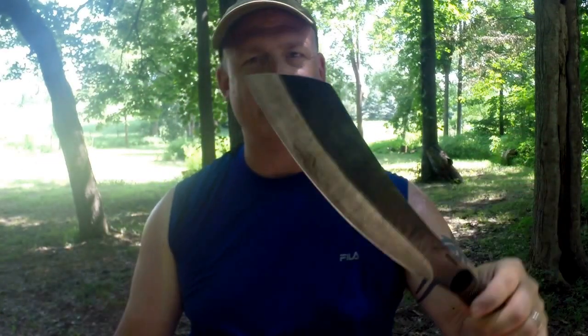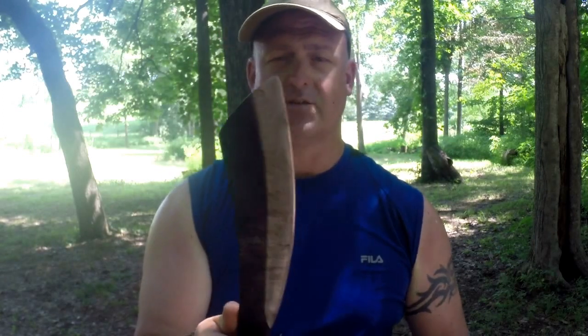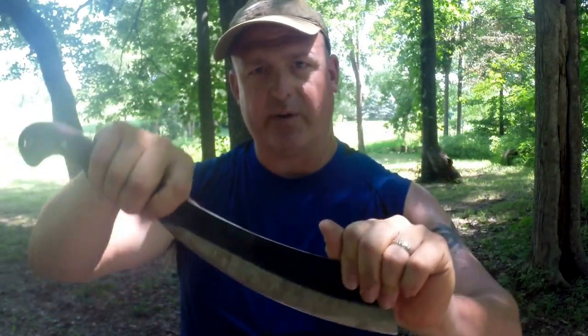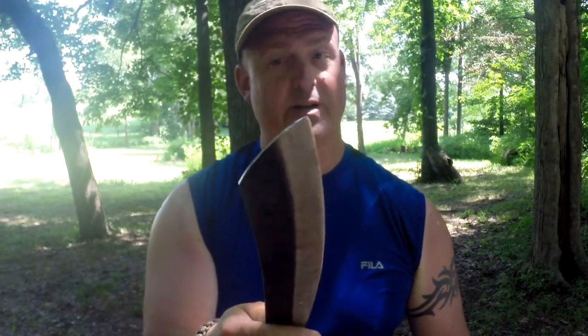And yeah, no problems. I haven't done any game processing with it, but there is enough of a tip here that I am fully confident that you could use that to start your cuts and probably do a fair amount of game processing. I have done some food prep work, and again, this does a fantastic job. This curved blade is awesome on a cutting board for rocking and chopping vegetables and stuff like that. It slices well because it's got a real thin profile to the edge. So for food prep, yeah, it does a great job at that too.